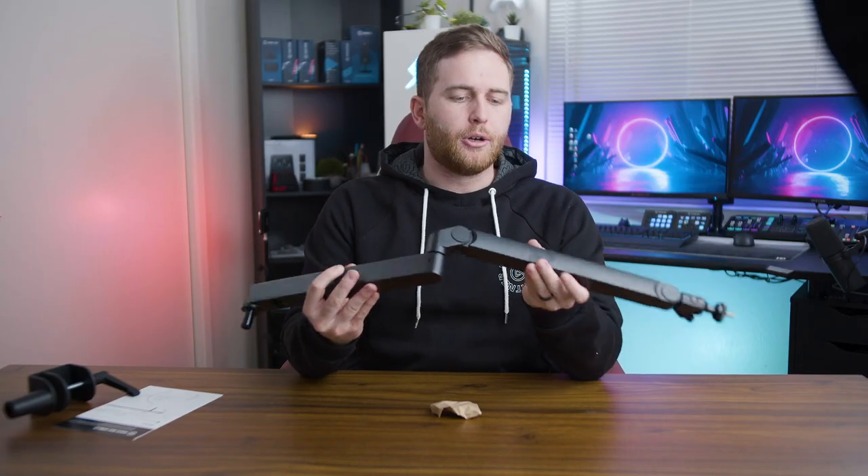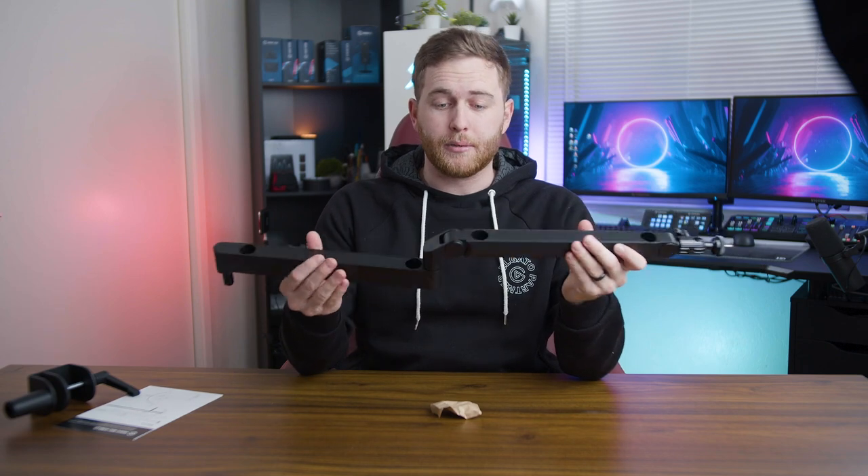One thing I noticed about the low profile right away was that it can lift up to 90 degrees, which is really nice in case you're standing and then go back to sitting down. You can choose what height this mic arm can be, so you're not just limited to the high profile where it goes pretty high — it's actually a very big mic arm — and then going back down to sitting, which is what I do a lot on my stream.